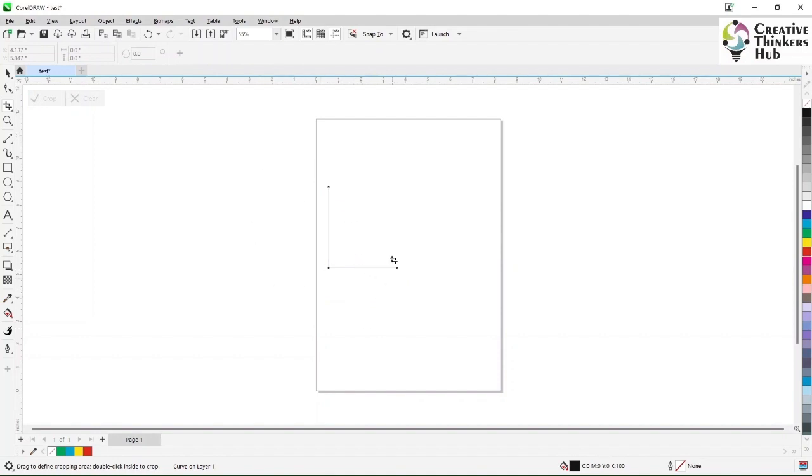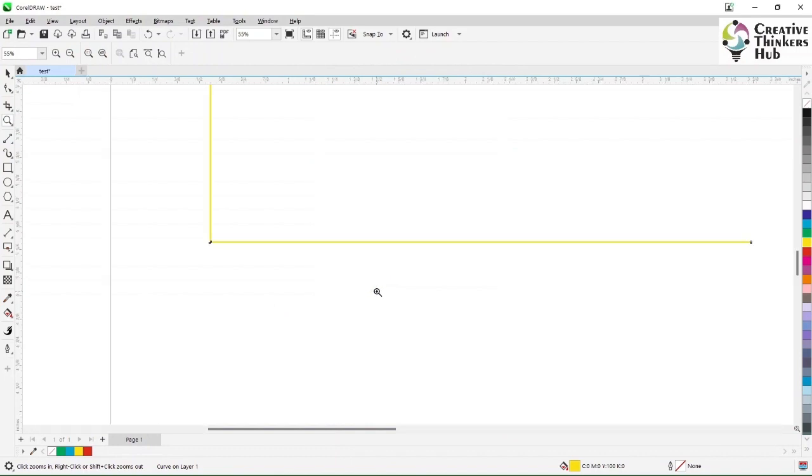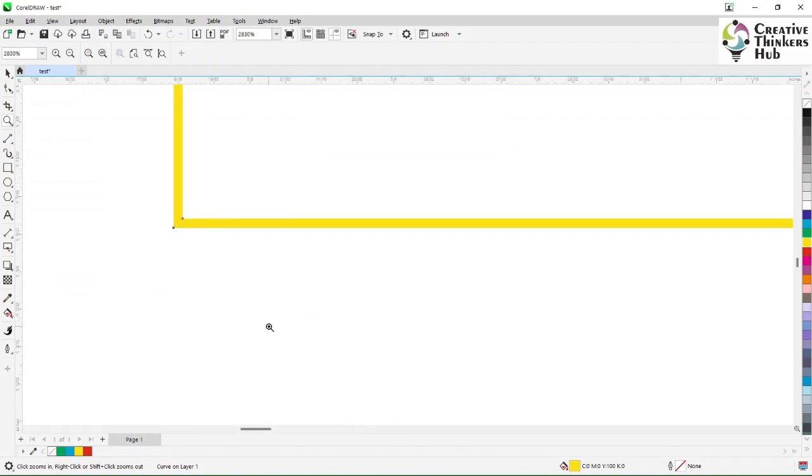Now this might look like just a line, but once I come into my shape tool, you see there are double nodes everywhere. I can just come here and expand this. This is yet my object. So it crops the object but doesn't dissolve its properties. So I can yet change the color of the object, and if you see, it's not the line, it is the object that gets cropped.